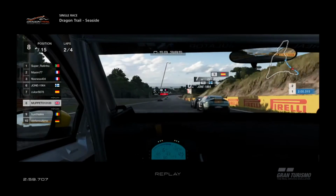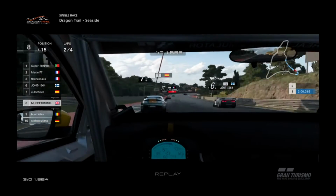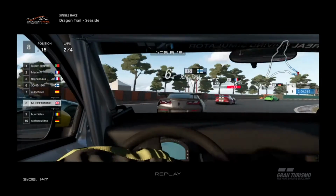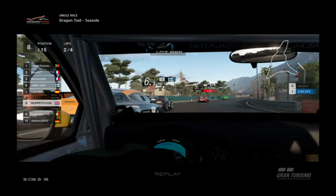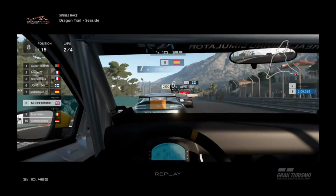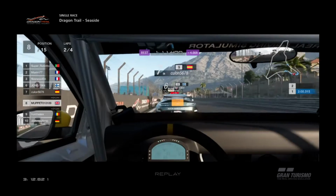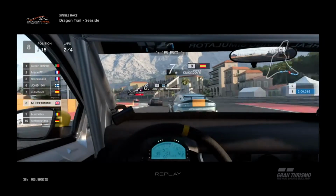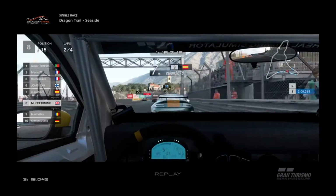Dropping down now behind the Aston, really not trying to get into the tow too much here because I don't want to outdo myself, don't want to outbrake. As you can see, I'm almost doing very closely to the Corvette. I didn't want to hit it, I didn't want to get a penalty. The tow was catching me up a little bit. I had to slow down a lot, and I didn't think there was going to be enough room, hence the quite evasive manoeuvre. Back into the death chicane now.